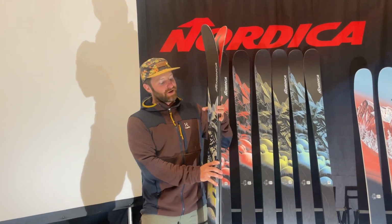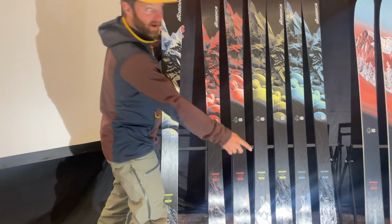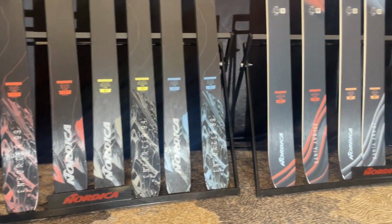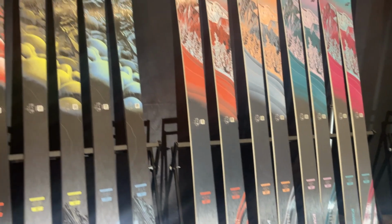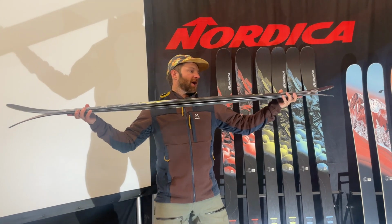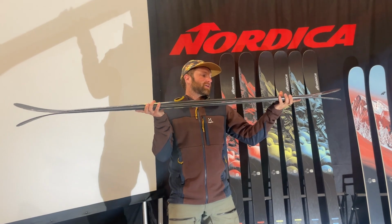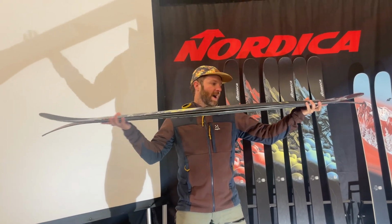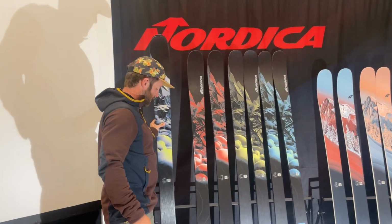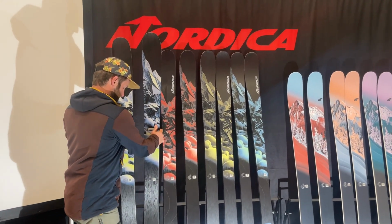But the biggest deal here is going to be the Enforcers are going to come in at 104, 99, 94, 89. Still 2 sheets of metal, still wood core, so they're still strong skis. What Nordica did was they took some of the things they loved about the 104 Free and brought those into the narrower skis. So here's the new 104. You've got some tail splay, you've got tail rocker, tip rocker, familiar. But what they did when they originally introduced the 104 Free was add an Enforcer that is more freeride happy, more pivoty, better in soft snow.